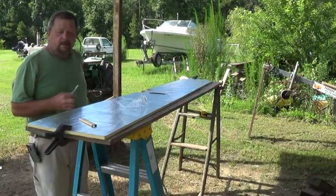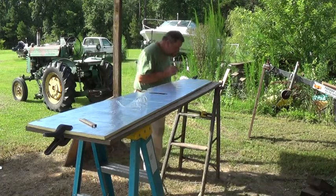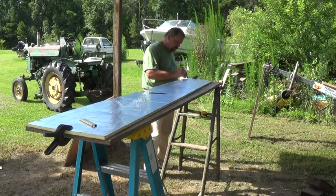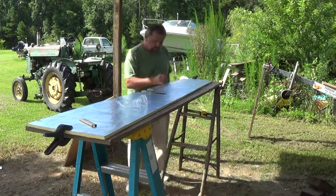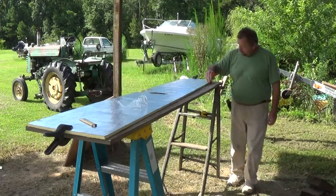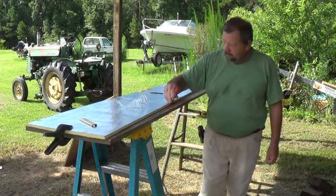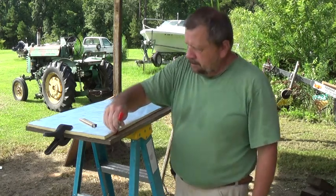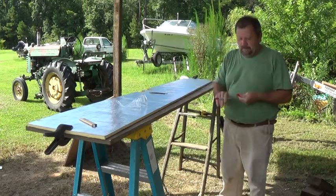And earlier you heard the rooster crow, so it must be time to go to work. There he is. We got this all squared up here and I'll go ahead and mark it out. There. Let's see how that looks.